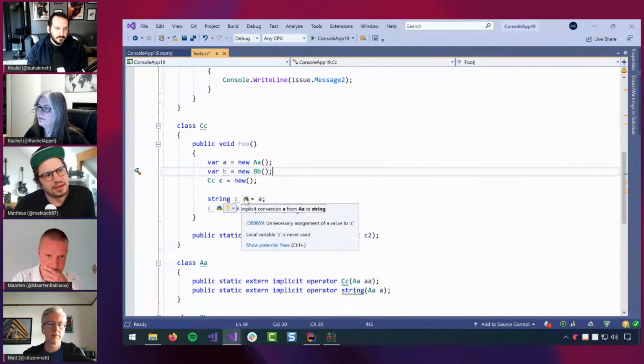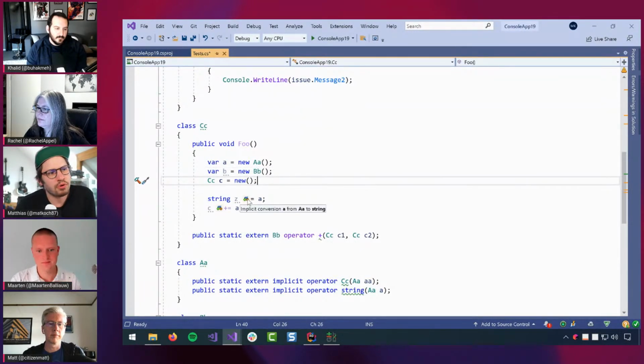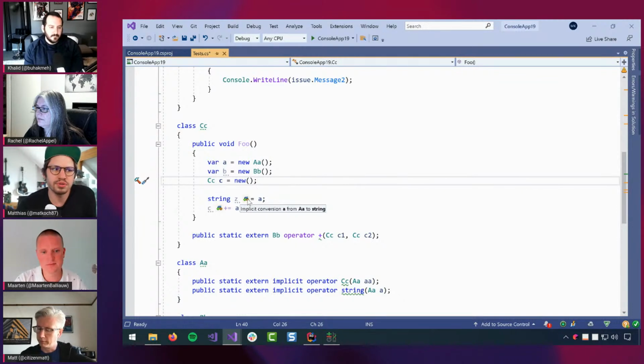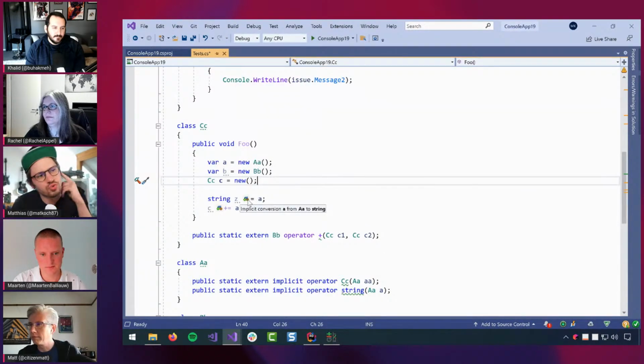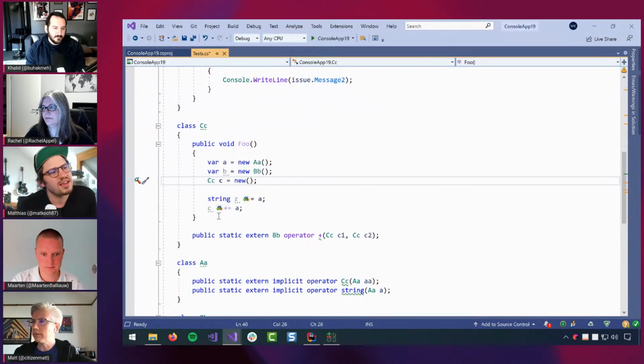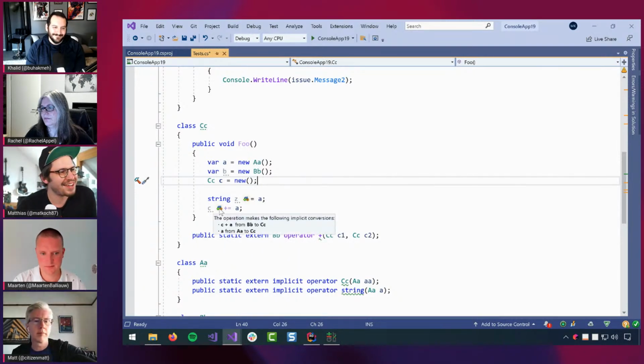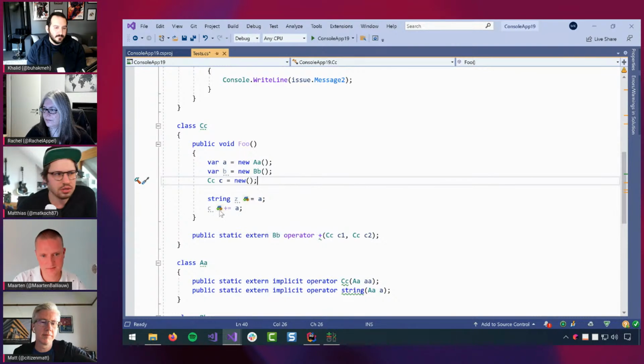The first thing that has also been there before is that it shows you implicit conversions. So for instance, in this case, the type AA has an implicit conversion to string. So that is shown in this case. And also, I mean, C# can be a tricky language in some places, right? In this case, for instance, we actually have two conversions that happen. We are made aware of that with just this little tooltip that we can see, and otherwise, well, we still have the icon.